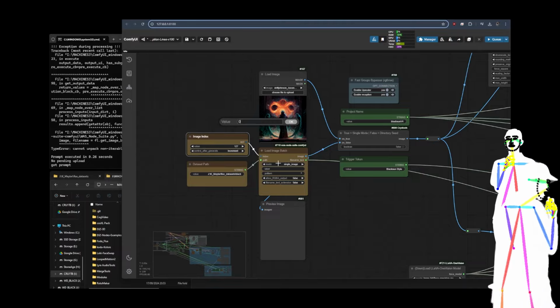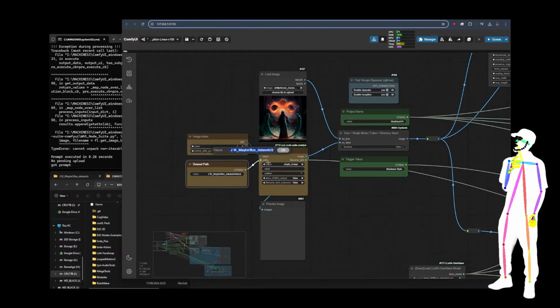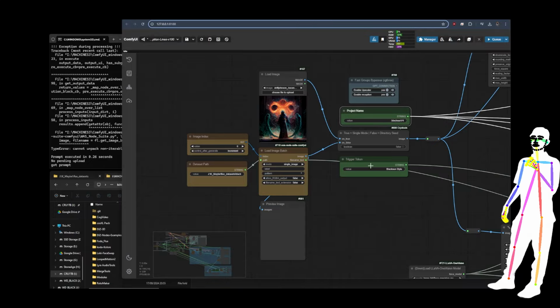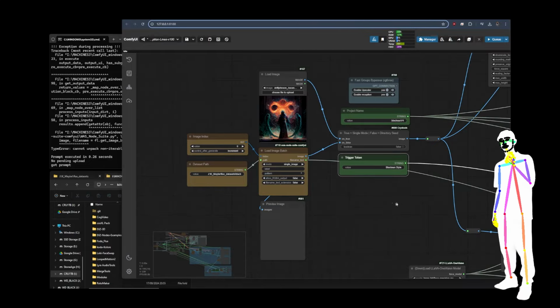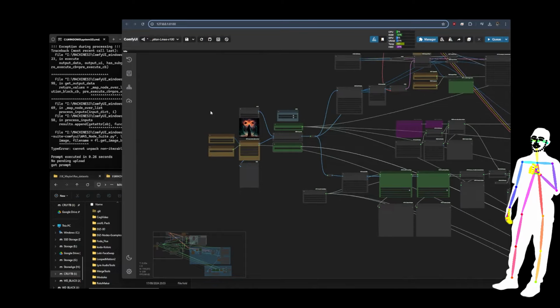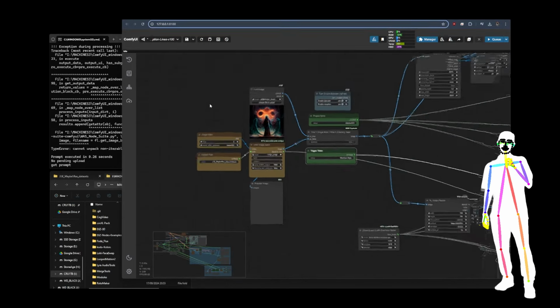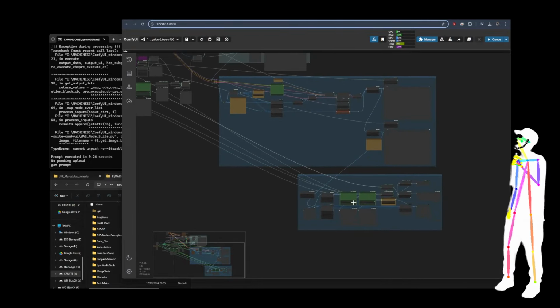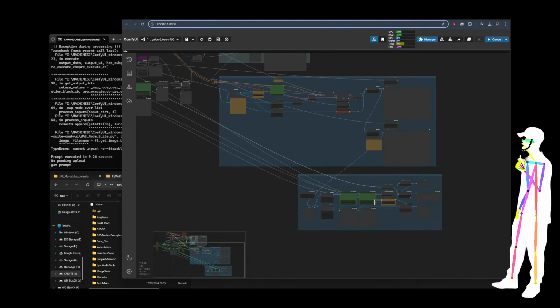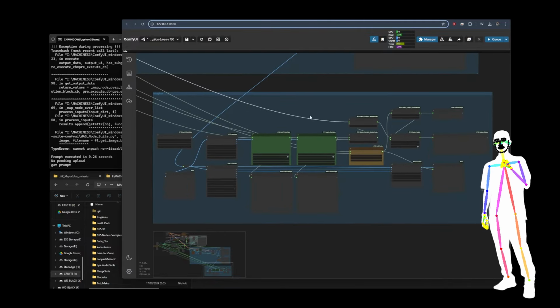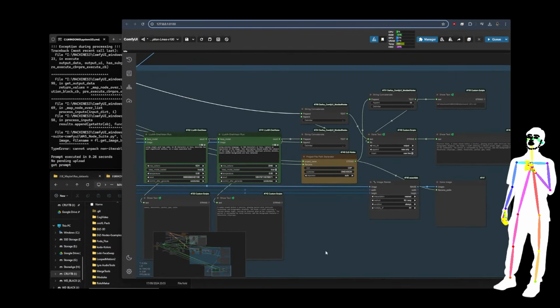Same thing as before. Hit 0. Make sure you change your dataset path. Put in your project name. Put in your trigger token. All that is exactly the same as the last workflow. The difference being the trigger token is actually being applied to the final recaption. So I'm going to go from the back so this makes more sense and we don't have to retread everything that we've already done. So this is the same thing we were just looking at.